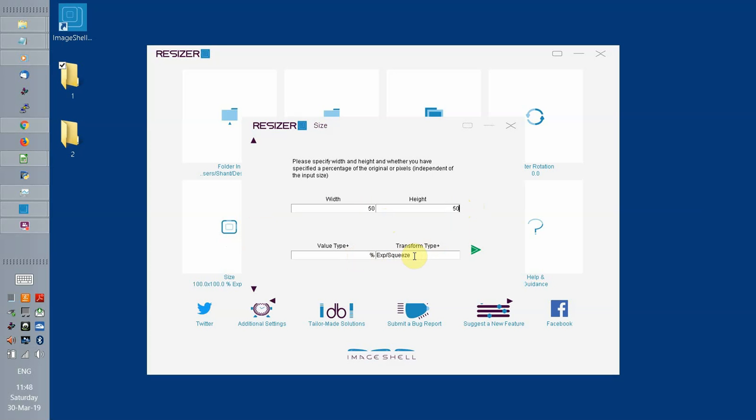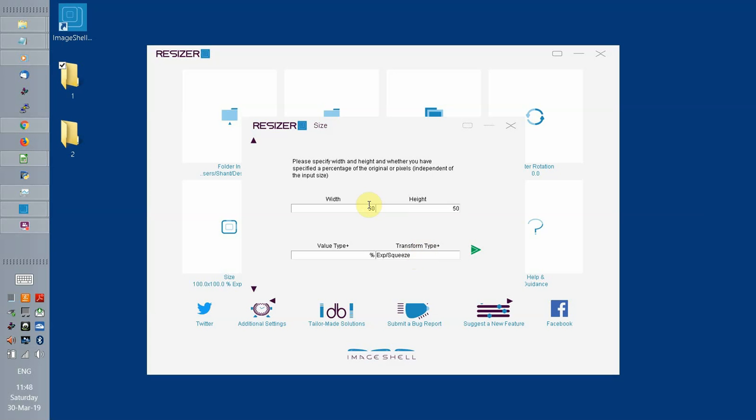If I run it, what I'm going to get is a file which looks exactly like the original file, except that the dimensions are half the height and half the width. So the picture will actually be a quarter of its original size, but it'll look exactly the same.